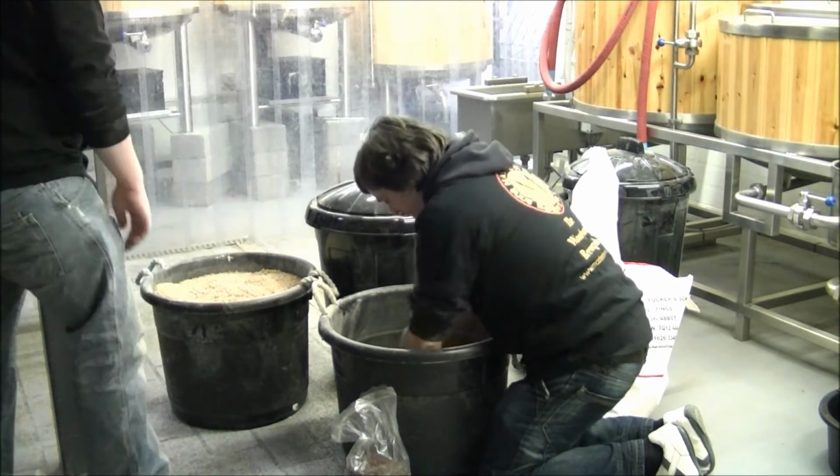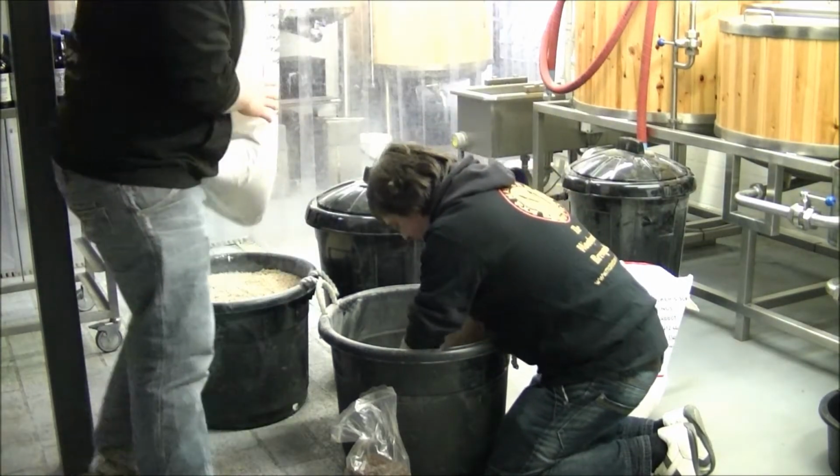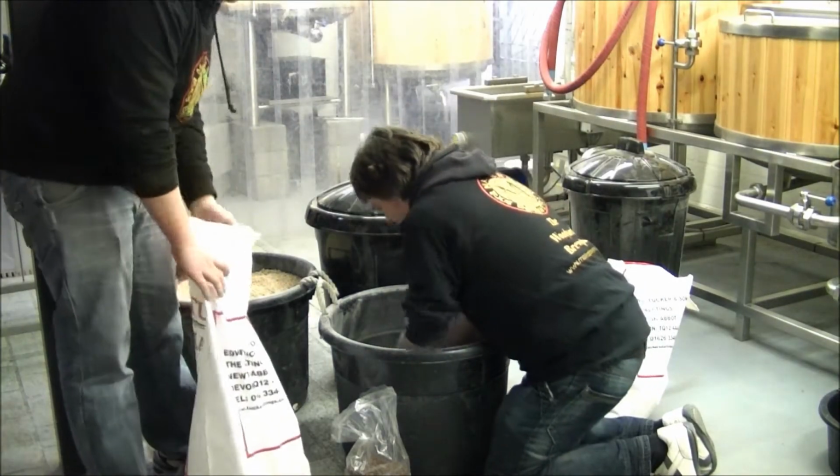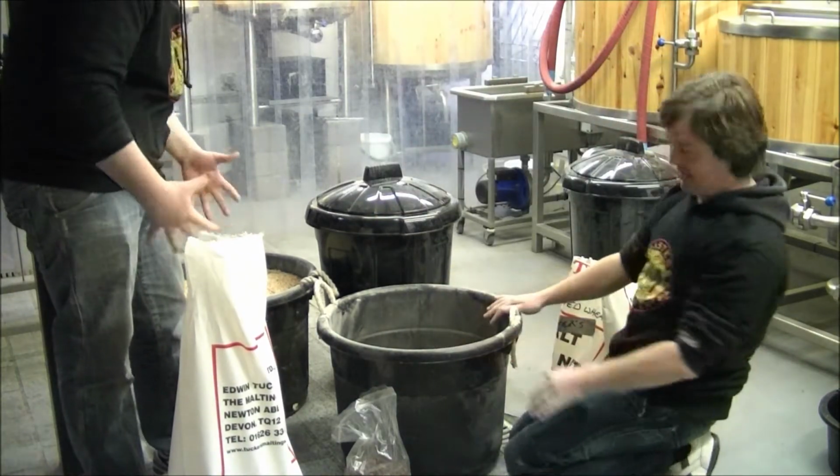This process we're doing here, it would have been how it's been done for thousands of years. Oh yes. Straining with the hands. Yeah, exactly. We're more of a traditional brewery. Fantastic. Yeah, great.